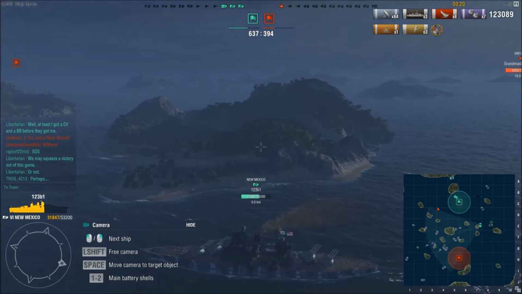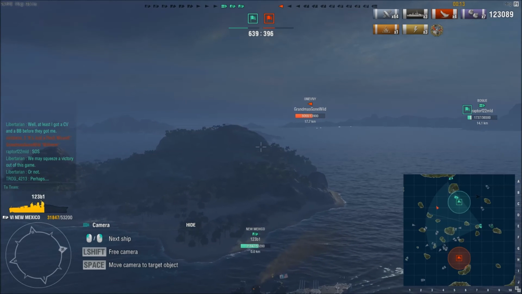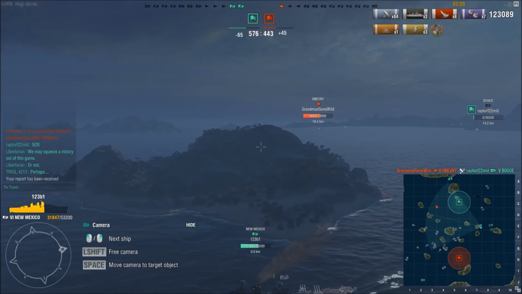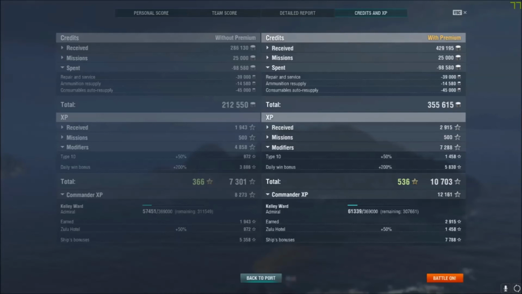But now, guys, with the game quickly wrapping up, like I said, the Gnevny is not going to pull this one out for his team. We are going to get the win. We are going to check out the post-battle. And as you can see here, 123,000 damage done, 10,000 experience. Got the Confederate flag. Number one on the team with 1,900 base experience with 4 ships sent to the bottom of the sea.